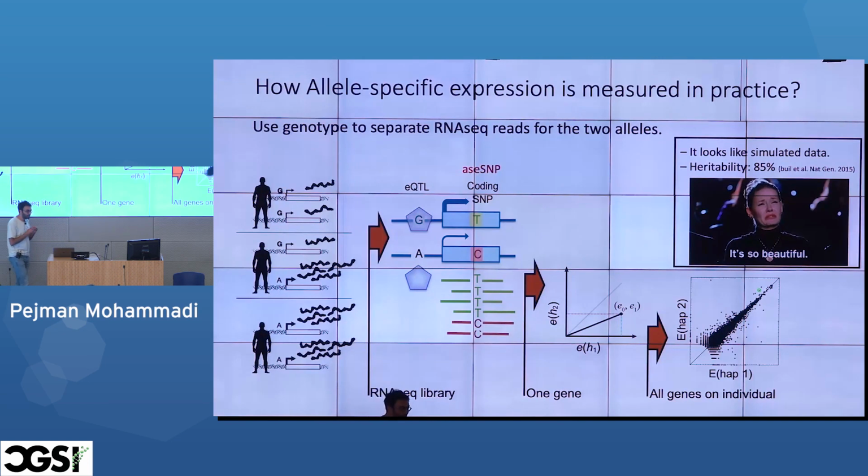To me, it was always the case that you have these models of your distributions, and when you actually go look at the real data, you realize that it really doesn't look anything like it. What ASE data is like when you make it with perfect quality, it looks exactly like the distribution assumptions that you're using, which makes it really nice. But also from a biological standpoint, it has a very high heritability. It has 85% heritability, which makes it really good for picking up on genetic signals.